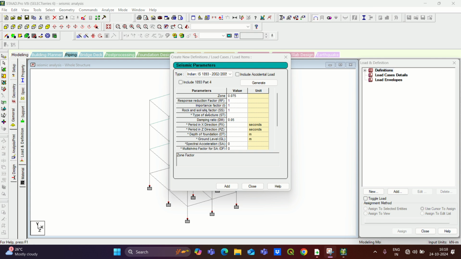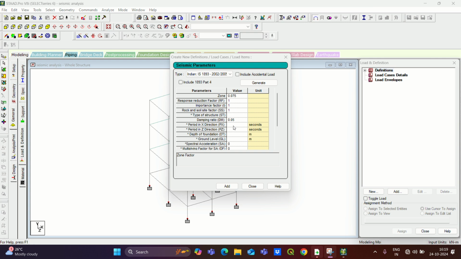Low, medium and high. What is low, medium? Low type of soil where the SPC of soil is very much low. Medium type of soil is the type of soil where the SPC of the soil lies between 50 to 150 like that. Next, high strata soil having SPC of safe bearing capacity of soil more than 150 ton per meter square. It is classified. So you have to also decide the type of soil, whether type 1, type 2 or type 3. Only type 3.